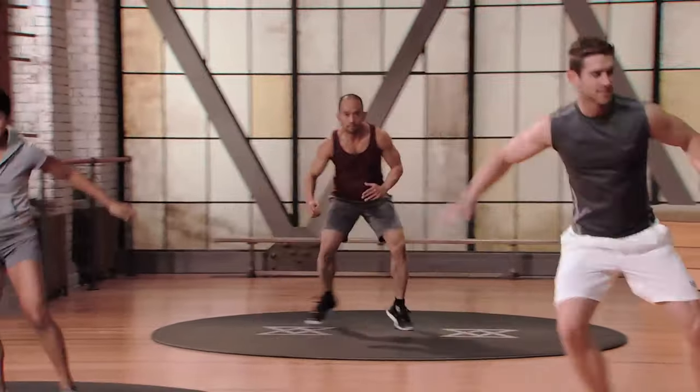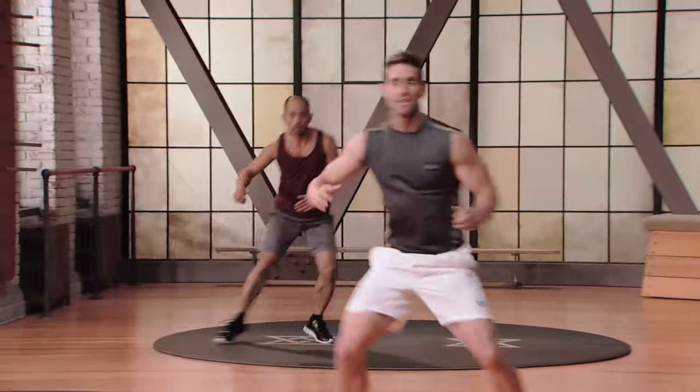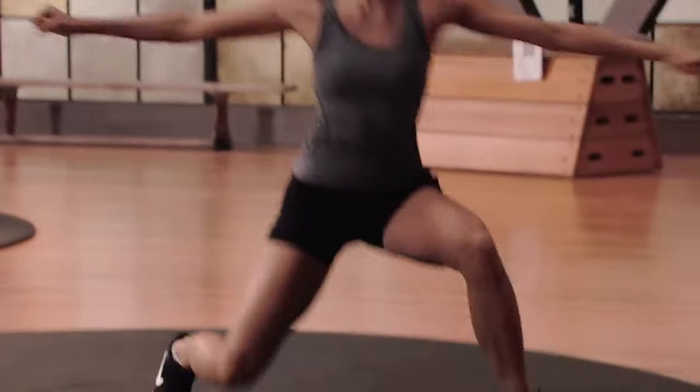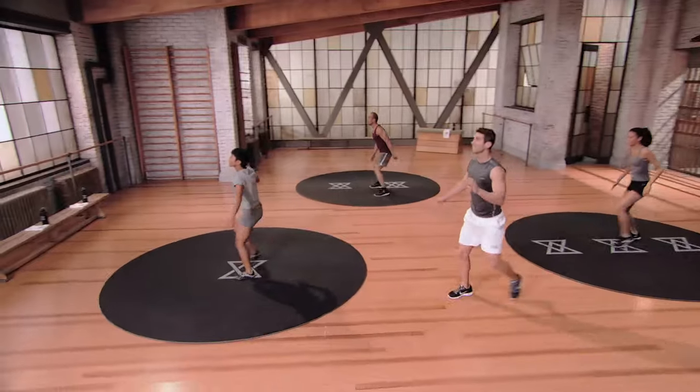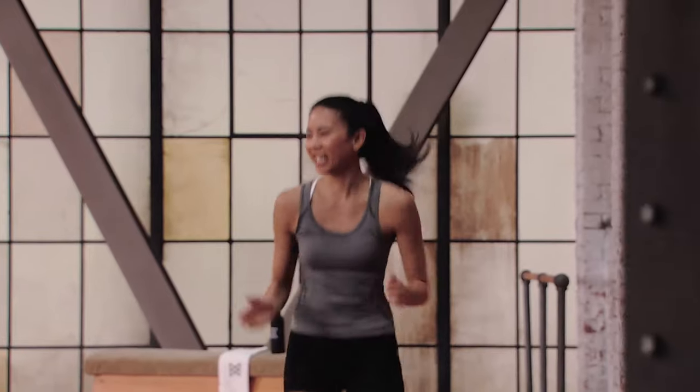Let's defend. Here we go. To the right. To the left. To the right. To the left, let's defend with that left leg. Boom, let's steal with the left, pass it out, and we're gonna kick with our right. Let's go, and let's score with that right foot. Good job. All right, guys, we're gonna start to the right.